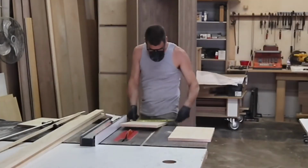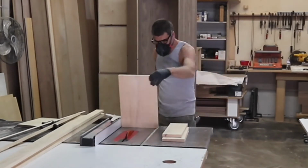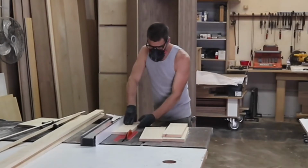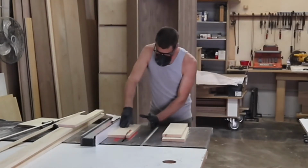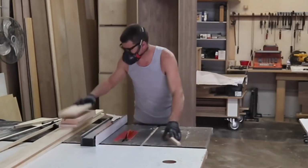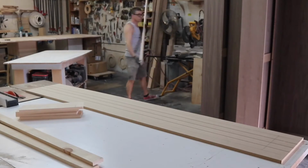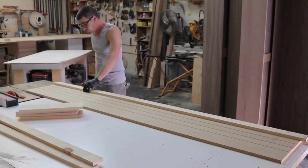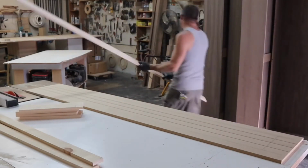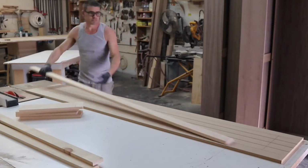Now I'm cutting the top and bottom rails. It's always good to cut the factory edge off. Now I'm cutting the face wrap. Sometimes it's easier just to lay the piece on there and mark it as opposed to measuring. But you could do whatever you want. It's woodworking.